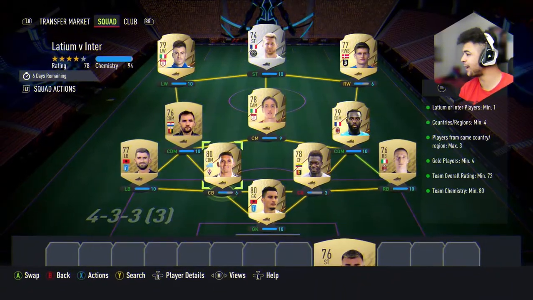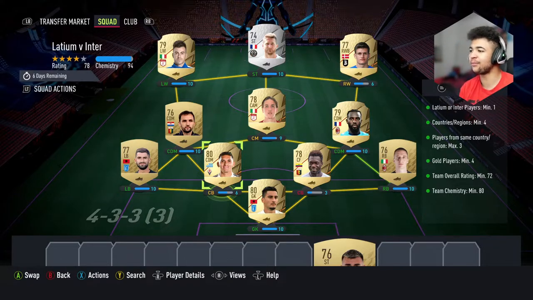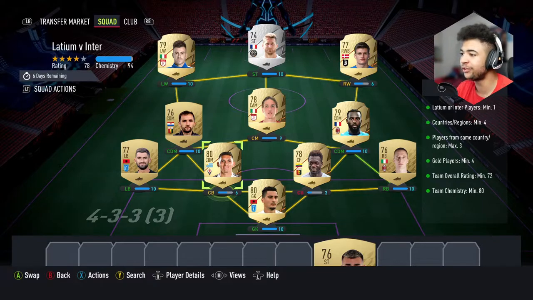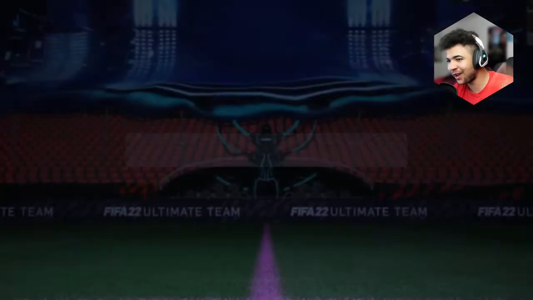Right then, guys, welcome back. And Lazio versus Inter is now complete as well. Lazio, Inter players minimum 1. Countries or regions, minimum 4. Players from the same country, max 3. Gold players, minimum 4. Team overall 72 with 80 chem. I've got 78 with 94. Premium mixed players pack again.